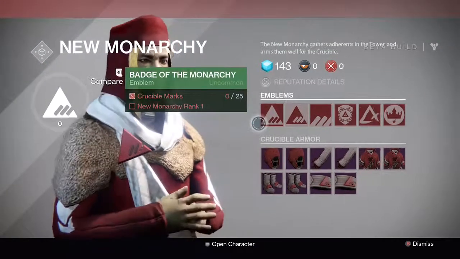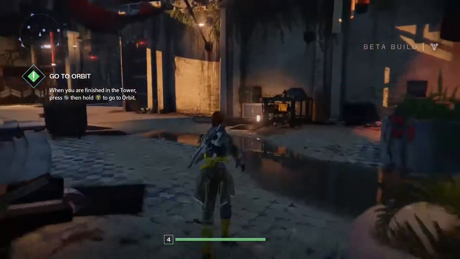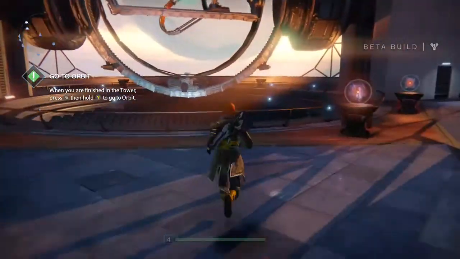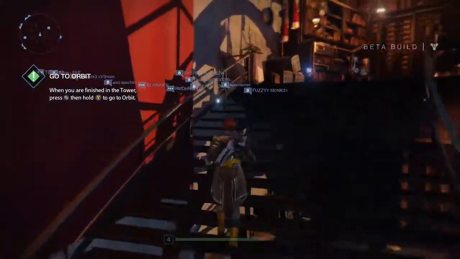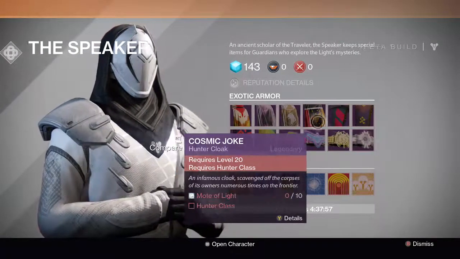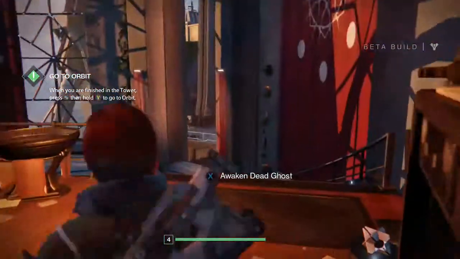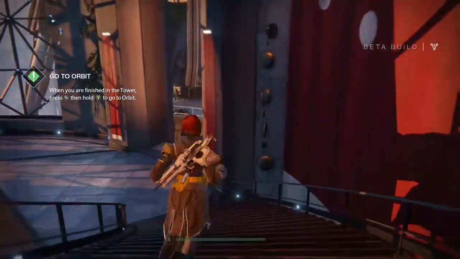What do you got? More Crucible stuff. Yeah. See, look at that. High level stuff. We'll talk again later, Guardian. Hello, Warlock. So, let's see. What's over here? Ooh, so pretty. Is this where I learn about the cosmos? Exotic armor. This is legendary stuff. Wow. So pretty. Awakened dead ghost. Cool. Excuse me for yawning. I've been sleeping too much lately.